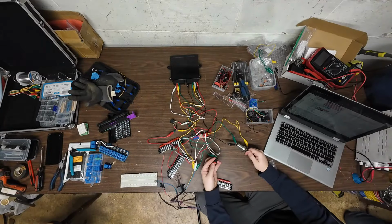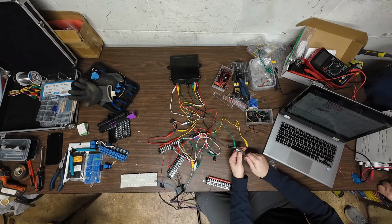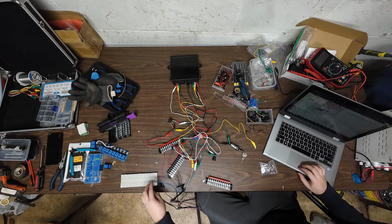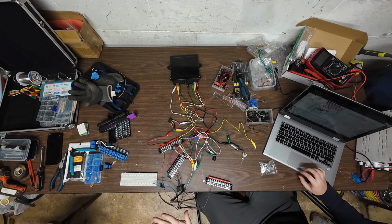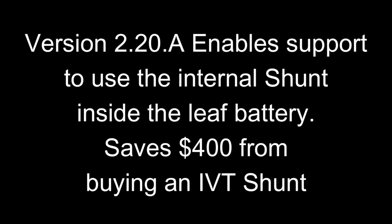So okay, here's our push button. That's our push button start. This is our key on, off, and then our forward, reverse, neutral. So now we need to figure out the CAN lines for the Leaf BMS. Actually, we can't even do that yet. We can't do that yet because we haven't updated the firmware on the Zombie.